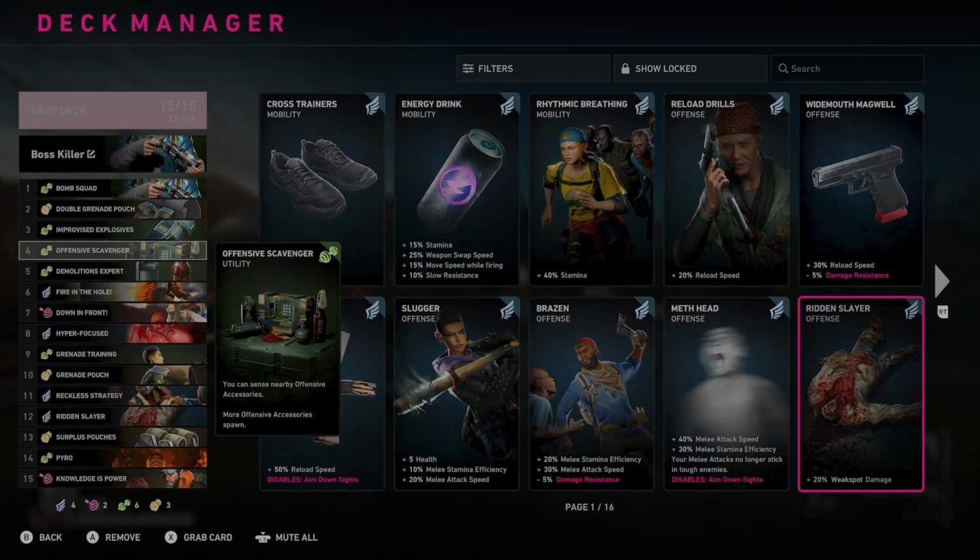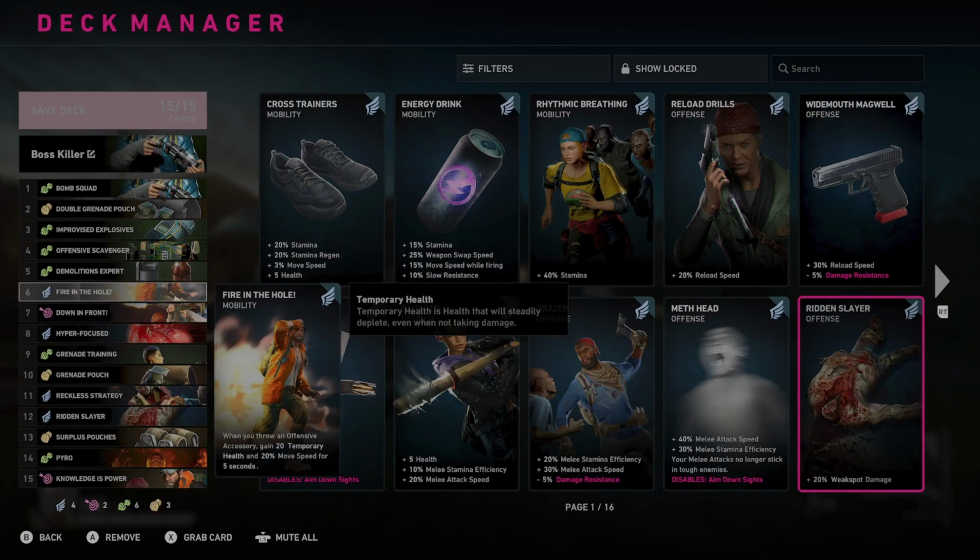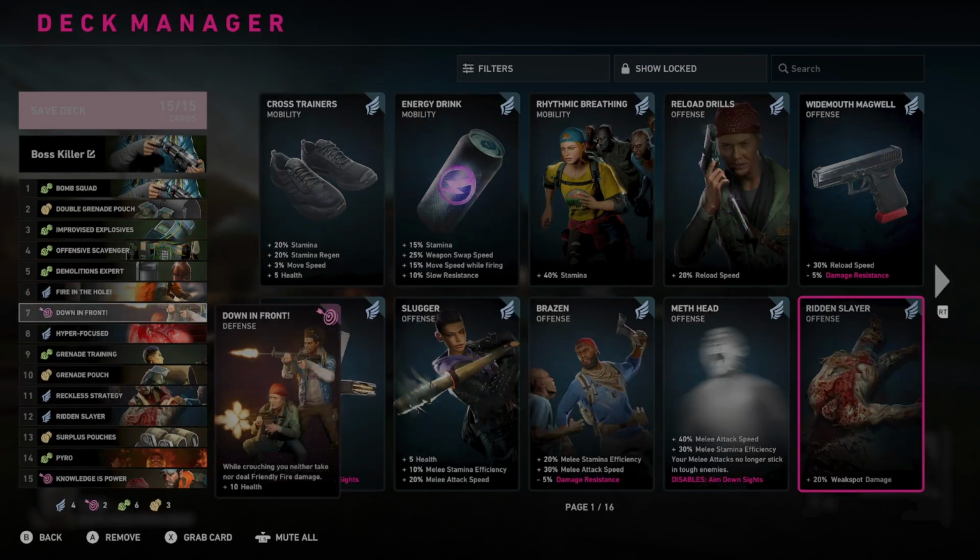Next up, offensive scavenger, so we can get more if we have to throw them. Next up, demolition expert, 50% accessory damage. We're not really using guns. 15% ammo, negative ammo is fine. Fire in the hole at this point, so we stay alive while we're throwing grenades, and we can run back in after throwing the grenades if we have to kill the boss.